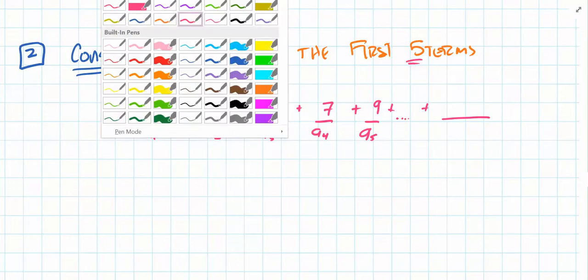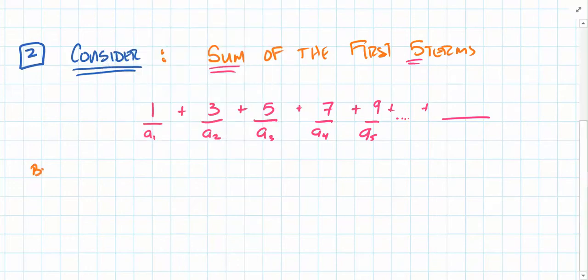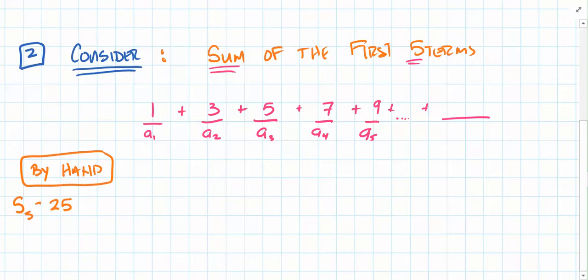So we're going to do this a couple of ways. The first way that we're going to do this is by hand. This is also called the brute force way. But since there's only 5 terms, we could figure it out. Okay, how much is 1 and 3? 4. 4 and 5? 9. 9 and 7? 16. And 9. Okay, so we have now verified through basic math that the sum of the first 5 terms is equal to 25. So I'm going to go ahead and put S sub 5 is equal to 25. You guys cool with that part?